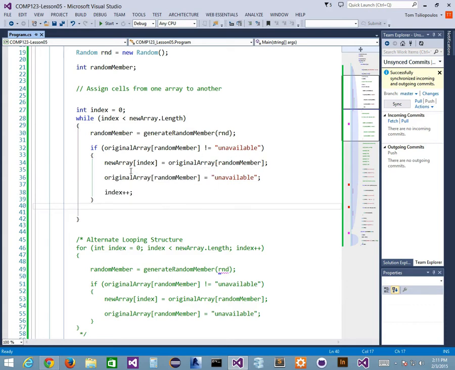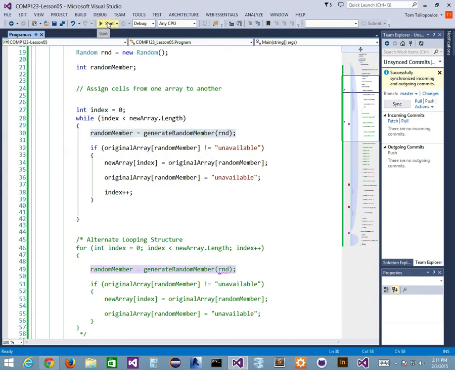And then what I want to do is take the random member, or the position, if you will, from the original array, and make it unavailable. Just assign it. Just change the value of that to show unavailable. That way, when I come check this again, it's going to say, oh wait, it's unavailable, I can't use it. All I'm doing is setting it so that I can't use it again. That's all I'm doing. And then if this is true, increase my index count from 0 to 1. Okay, so I move to the next place. If it's not true, don't do any of that and just generate my random number again. So I'm just going to roll that number again. And this way, I'll never generate a second member again that's the same, if this works.